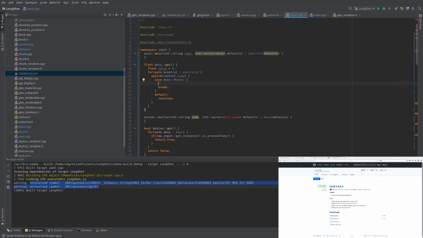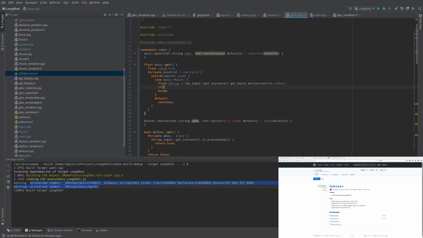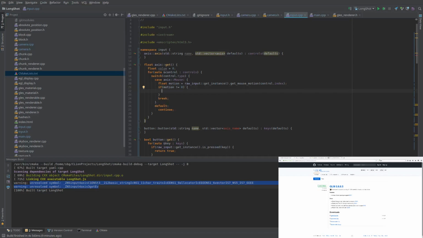So we're going to grab a float motion on this axis, which again will be raw input get instance get mouse motion, and we're going to look at the control index to get that index. And if the motion is not 0, then we're going to return that motion.